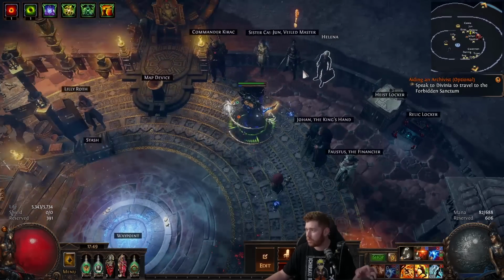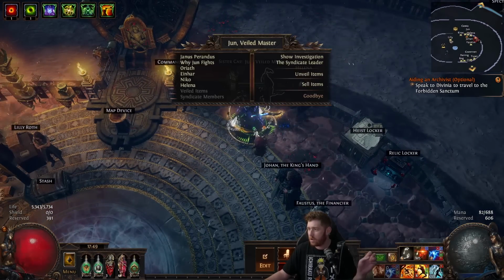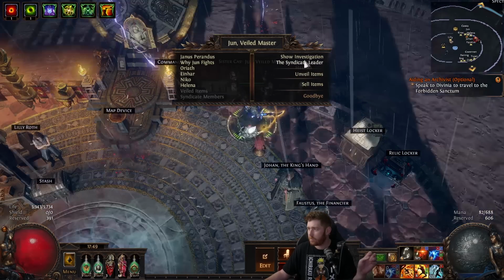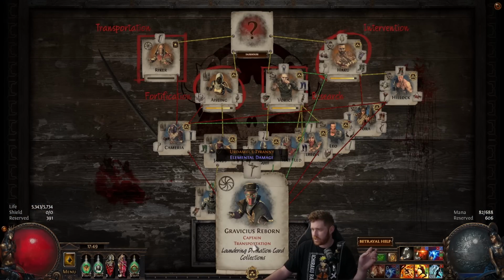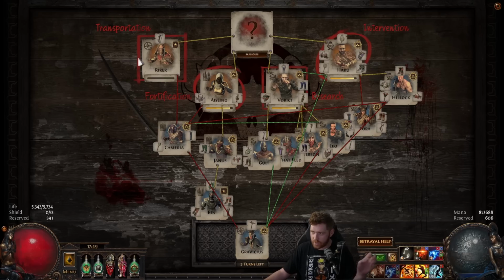I'll quickly just go over and show. The picture is at Salah. So this is not a very good setup, but as you can see, I've got Gravicious. He's here. He will go back to transportation when I let him out.